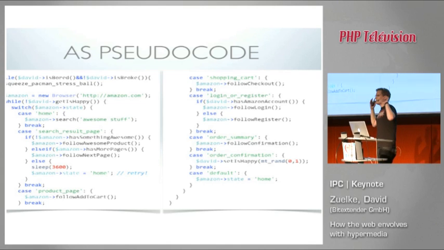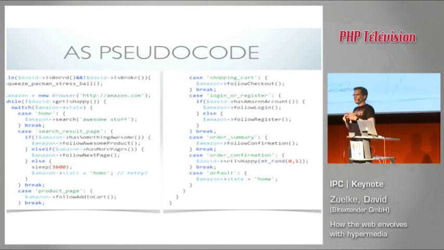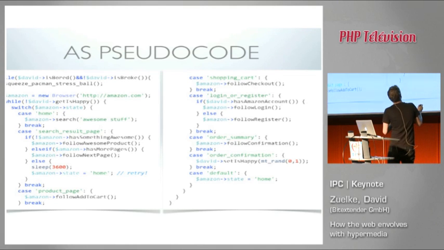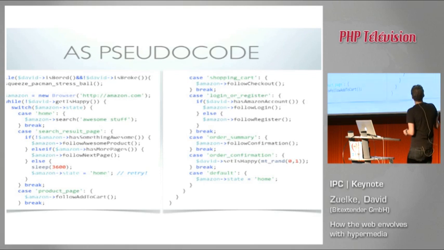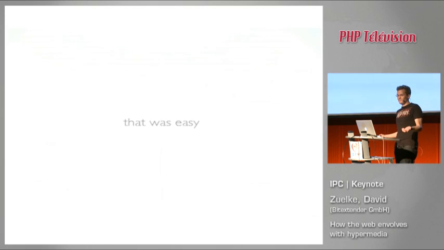But since my brain knows that I have an Amazon account, I enter my details, and I click proceed. So I follow login. That takes me to the order summary. And I follow the click to the confirmation, and with a 50% chance, I'll be happy. So, and then the thing is over, I think, I hope. And otherwise, I'm going to buy something else. That was really easy, right?